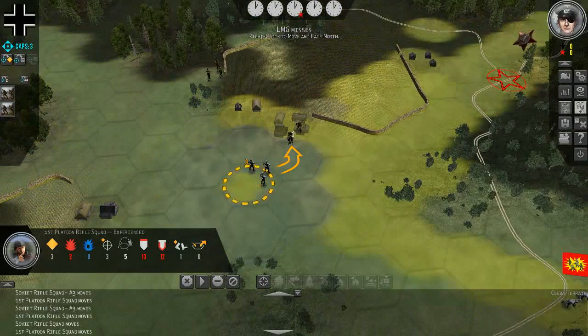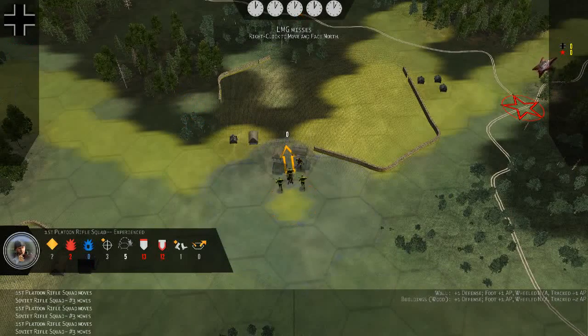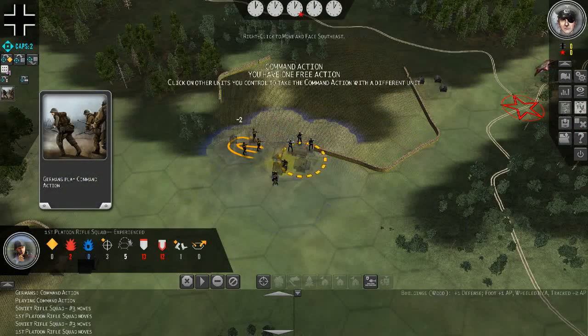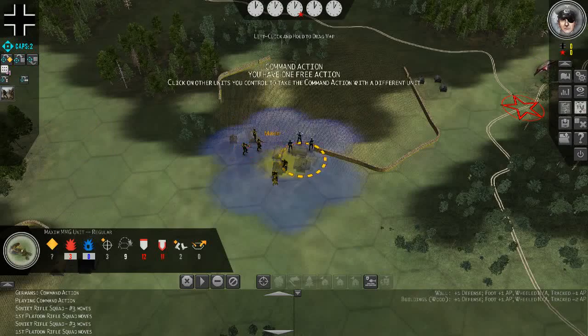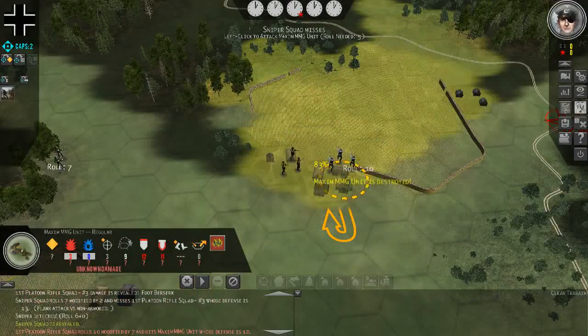Now I'm just going to get our infantry to waltz right up to the front of the Maxim over here, and I'm going to play a command card. Actually, I'm going to get them to go into the tile, and I'm going to get them to play a command action card, which will give them 1 free move, and I'll use it, in conjunction with 1 caps point, to completely eliminate this Maxim. Just like that.